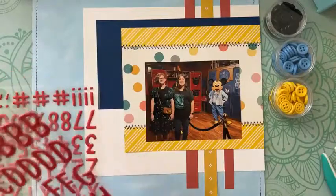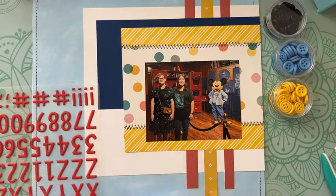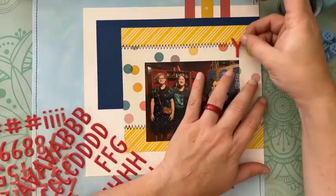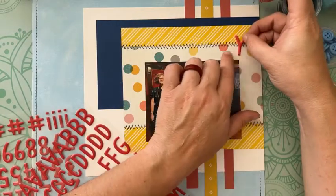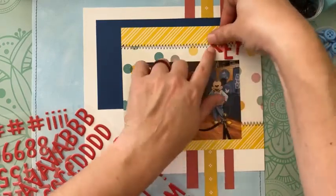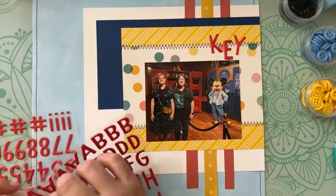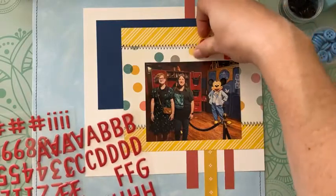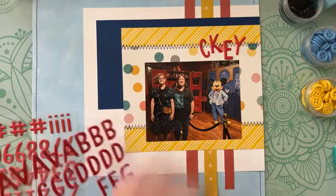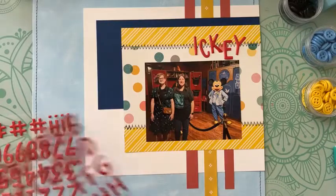And we're going to just do this backwards. What I mean by that is I don't need to position everybody just so like we did with our other title. This time I'm going to use kind of an up and down, just a fun little up and down here to do our Mickey Mouse. There we go. It kind of fills the space. It is a lot of fun too.